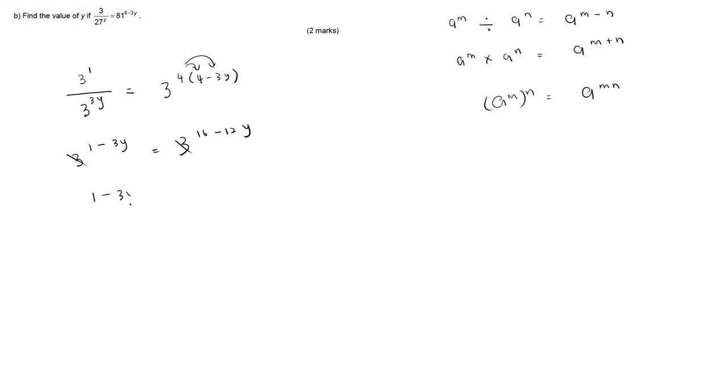Okay, when we have same base on both sides of the equation, we can cancel and we can just take the index or the power. Okay, kumpulkan y on the left and terms without y on the right. 12 minus 3, 9y, 16 minus y, 15. Y equal 15 over 9, or if you simplify, y equal to 5 over 3. And that is the final answer.